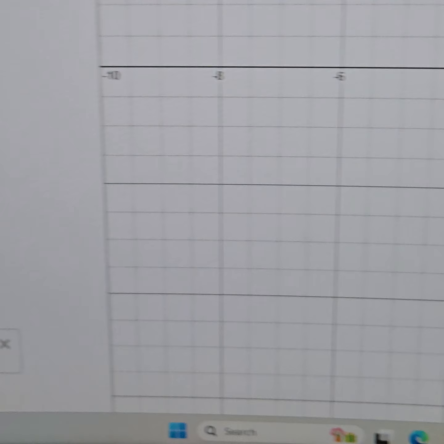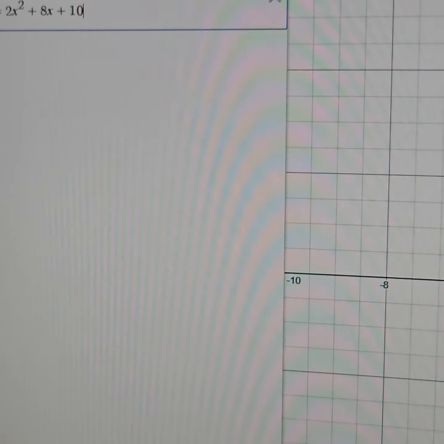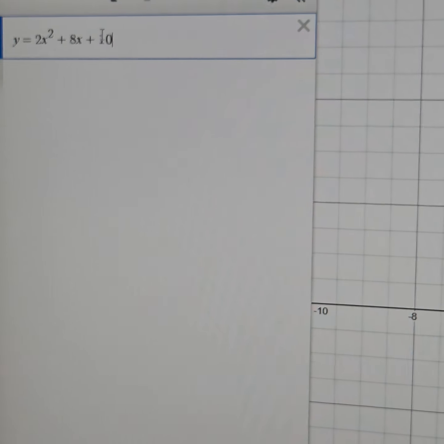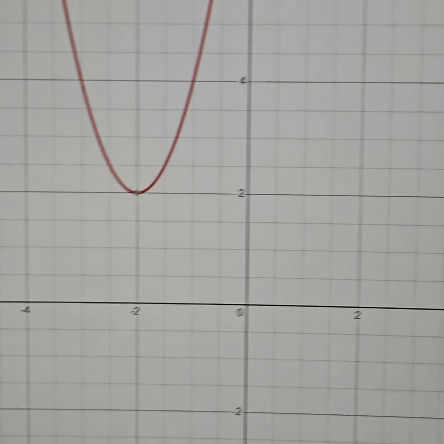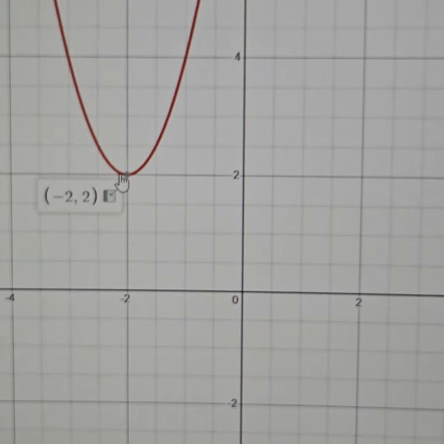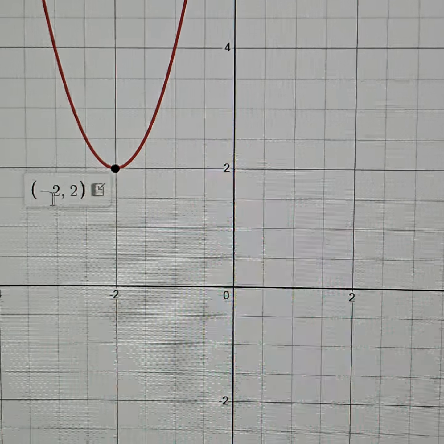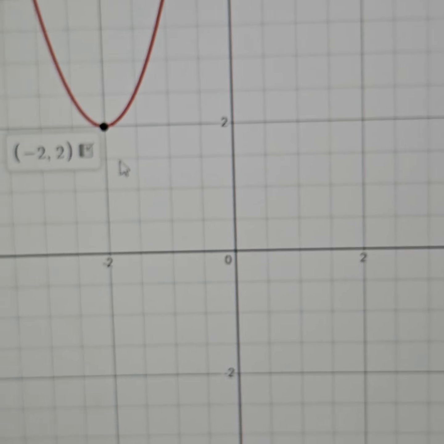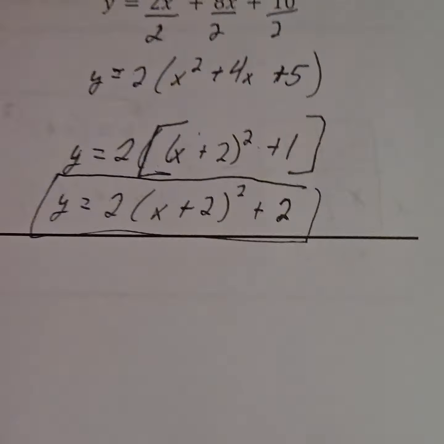All right, let me just show you what I'm doing here. Okay, so if we just graph this last one, y equals 2x squared plus 8x plus 10, and we look at our graph, we can click on it here. Okay, our vertex is at negative 2, 2. Okay, I thought that was right, and I just had to double check. So we're at negative 2, 2.